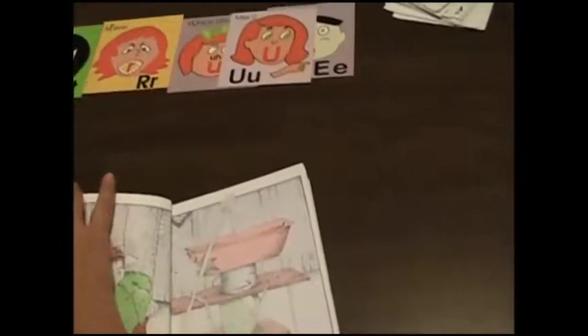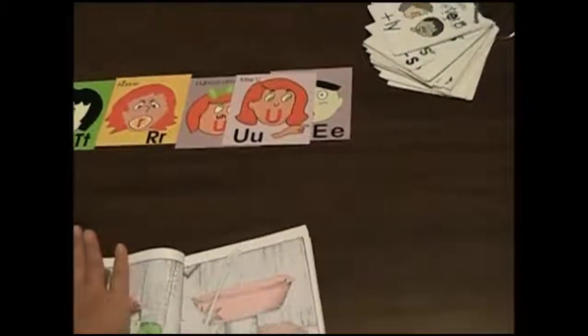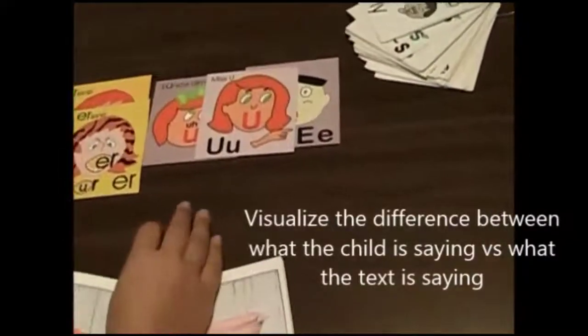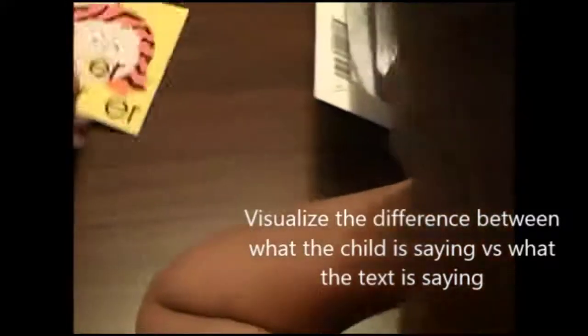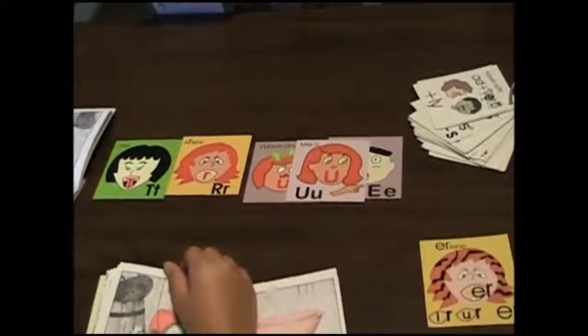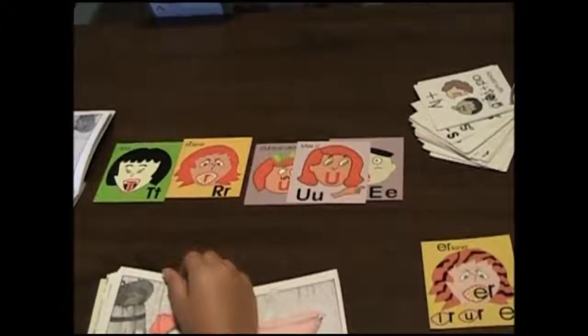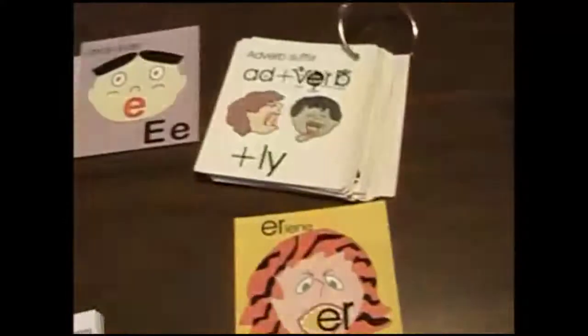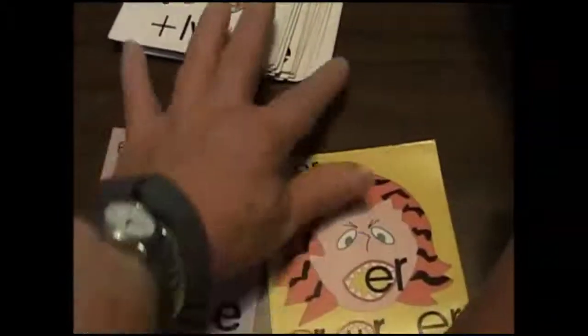Tur-U. You're telling me tur, but that's not true. It's not the Erlene sound. It's just Arlene's R sound. R, R-U, true. There you go. Now, what I'm going to do is add an ly to it. And when I add an ly to it, I drop the e and add the ly. Truly. Truly.